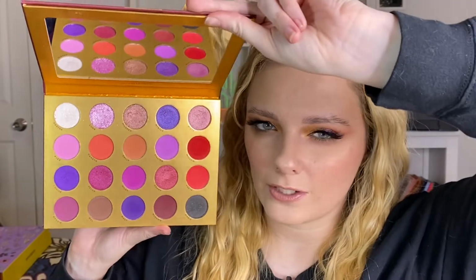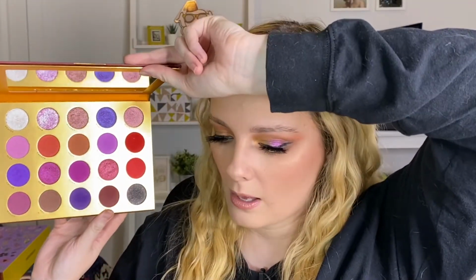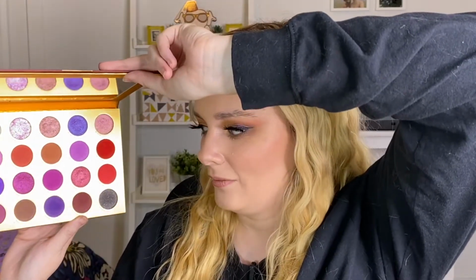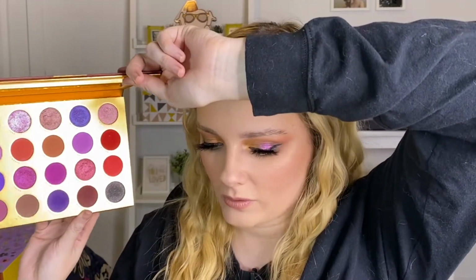So number 5 is the Lunar Beauty Moonspell Volume 2, and I've actually mentioned in a previous video that the longevity on these shades isn't as good as some of my other Lunar Beauty palettes, but I love this color story. Yes, it's purple, pink, red, brown, kind of the same issue, but no, it's more exciting than the Norvina Volume 5. I will give myself that credit, but the packaging is so beautiful, and I actually really enjoyed these shimmer shades, and I just have fun using this palette. I like having it in my collection, so I just love it. And I think the color story is a little bit more interesting than the Natasha Denona Retro palette, so it edged it out, but the Natasha Denona Retro palette does have better quality of shadows, if that makes sense, but it's also more expensive, so that kind of makes sense too.